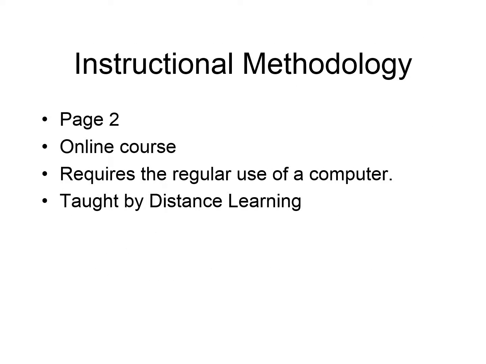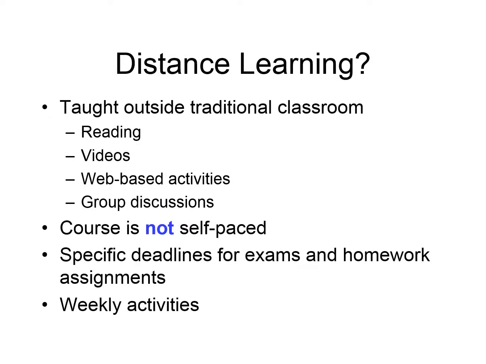This is an online section of Life on Earth. The course requires you to regularly use a computer, whether you are using one at home or using one at an ACC campus. This course is taught by distance learning. Distance learning means that students do not attend traditional lectures at a specific campus location.